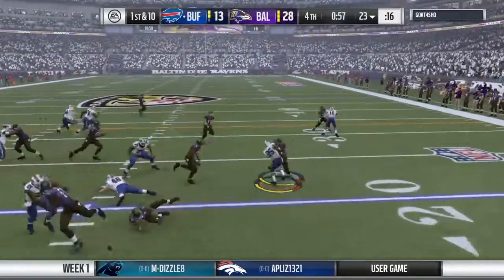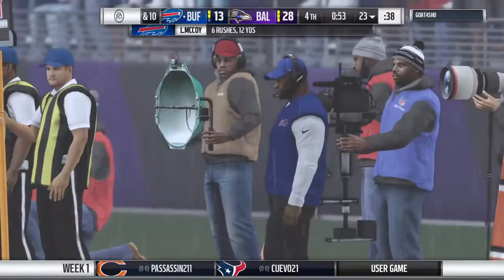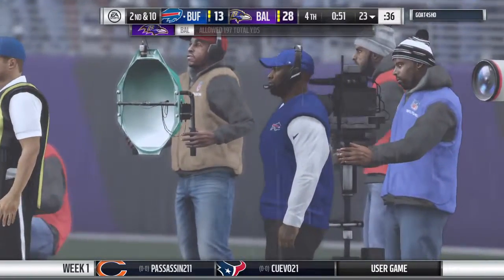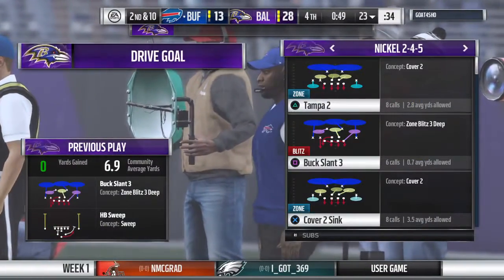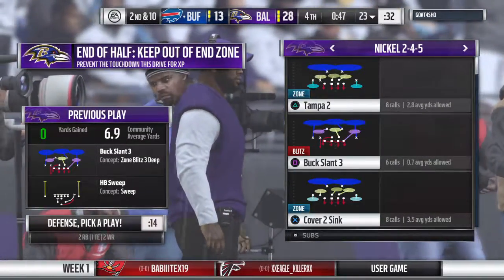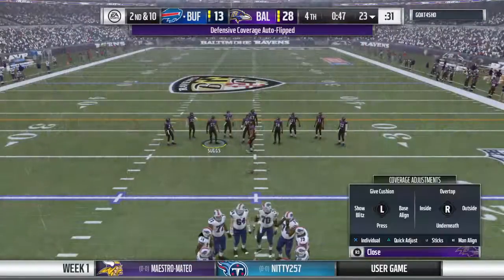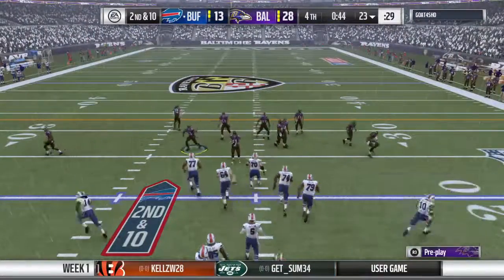They'll start the drive with a carry by McCoy. And he stopped immediately there. No gain on the play. It'll be second down. And this defense continues to give them fits. They just can't get really anything going on the ground, can they? I love the theme that you just brought up. This defense has been tough all game long against the run. We just saw another example of it there.